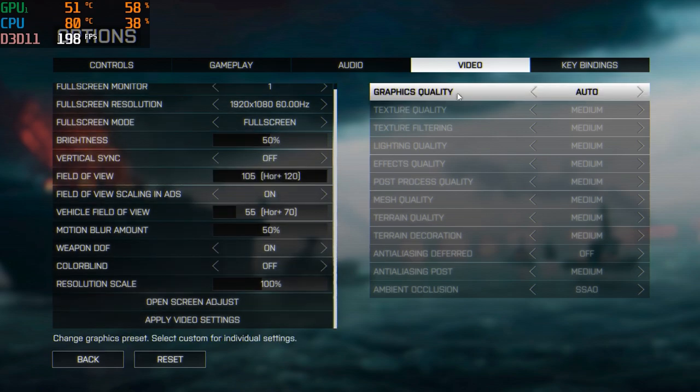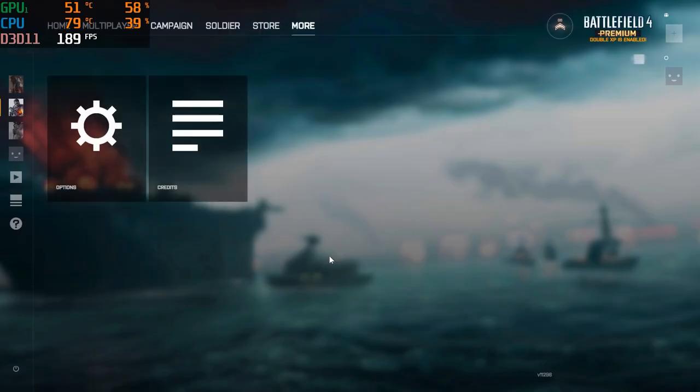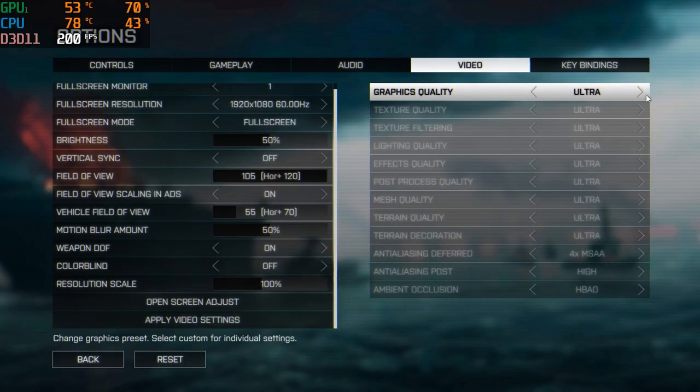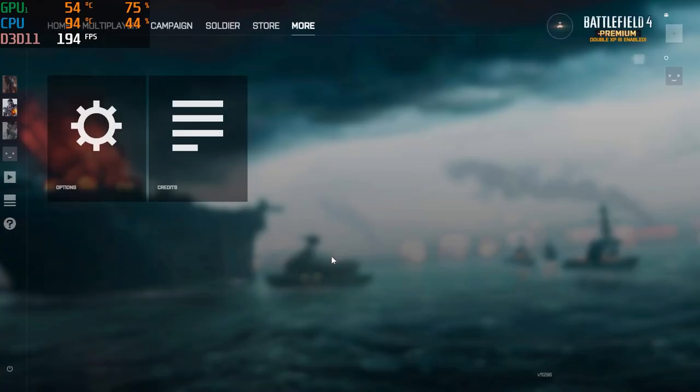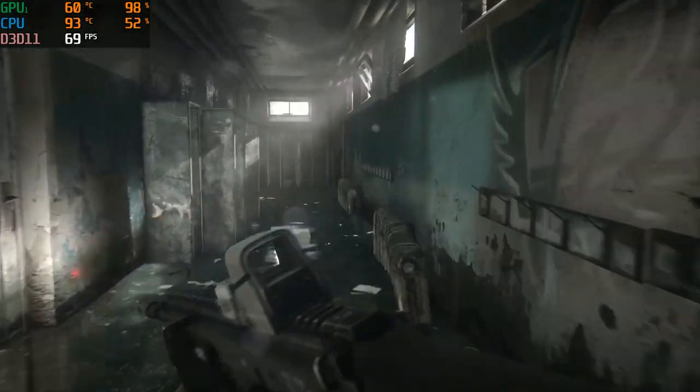So this is Battlefield 4 on the HP Pavilion Gaming Laptop. I do set it to ultra settings. I was going to do a high settings test, but I decided let me just go ahead and do ultra. So, here in just a second, we're going to flip over. I am playing the campaign. If you guys are wondering, it's not the multiplayer. I couldn't find a match, so I just jumped into campaign. This is the start of the campaign.